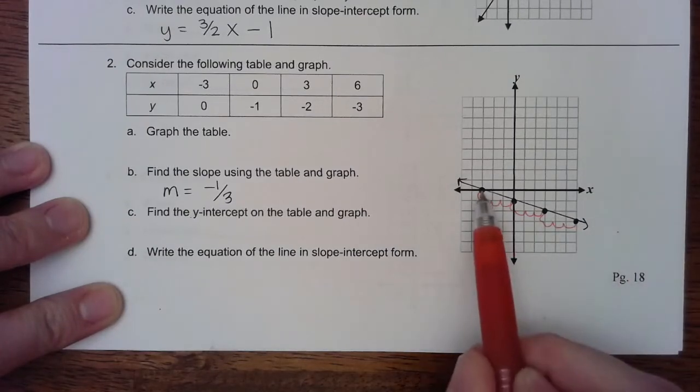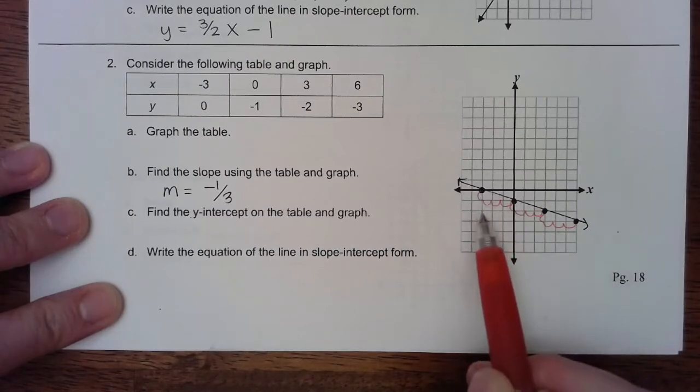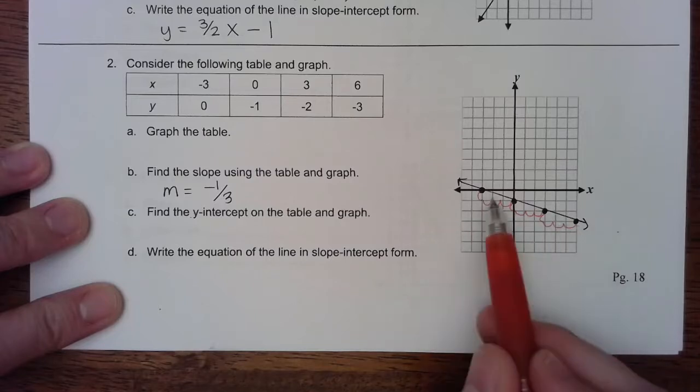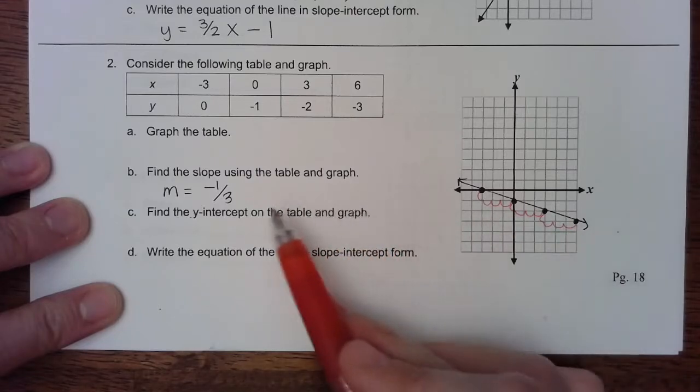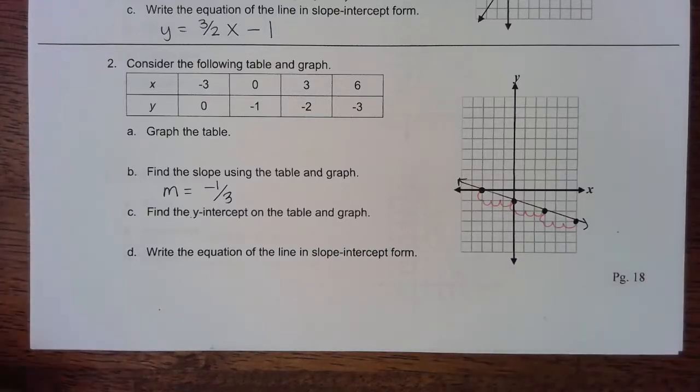And if you wanted to, remember, you could count from any point to any point. To get from this one to this one, you'd go down 2 over 6, and so that would reduce the same way. And to get from this one all the way to this one, you would go down 3 over 9, and that would reduce to the same fraction. So that's why we always reduce our slopes. If you ever have a fraction that you can reduce, you want to go ahead and reduce it.